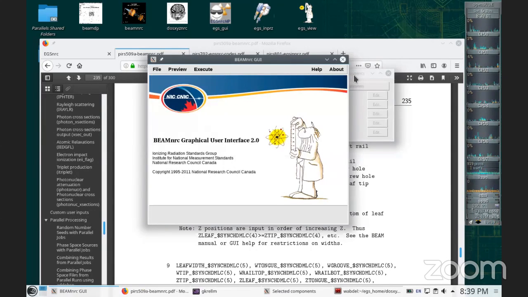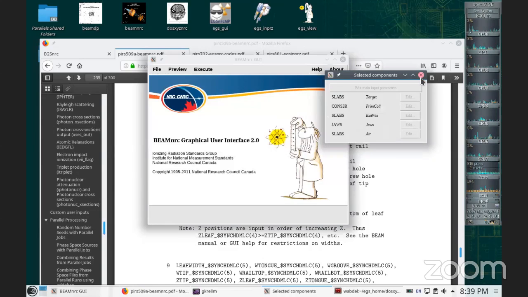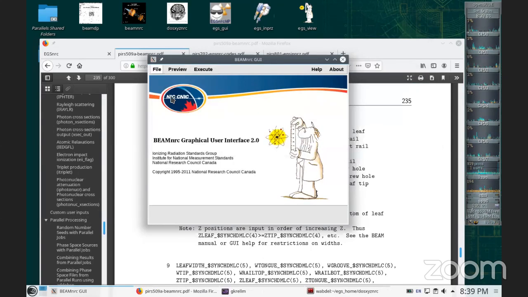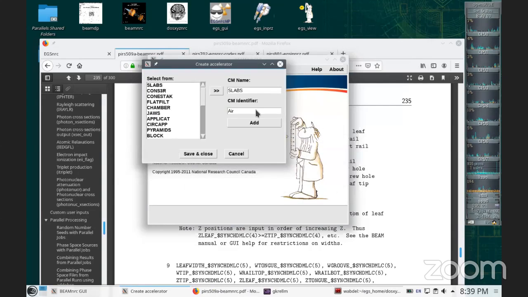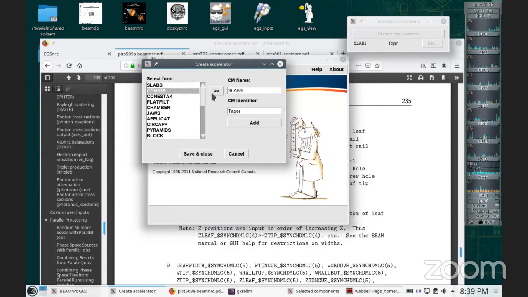Oh, I remembered why. Okay, because I should actually click on save there. I should have done this. So let's do this quickly. Sorry for this. Target. Okay, add. Then we'll do this to be primary collimator. Add. Then we said we need slabs again.